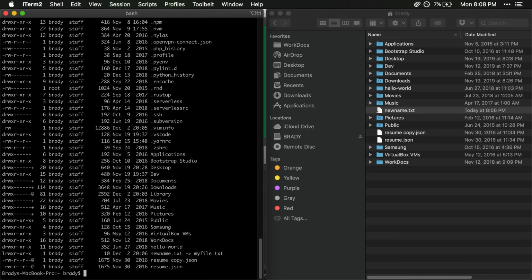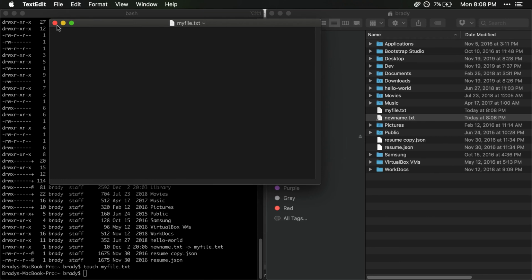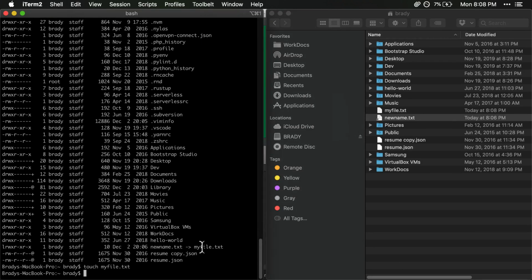If we do ls -la, it's still trying to point to this myfile.txt, right? But this does not exist actually. So if we were to create myfile.txt again, let's see if now it points back to it. So it points back to it again. The link is still there. We created the file again, so now the link is connected again.